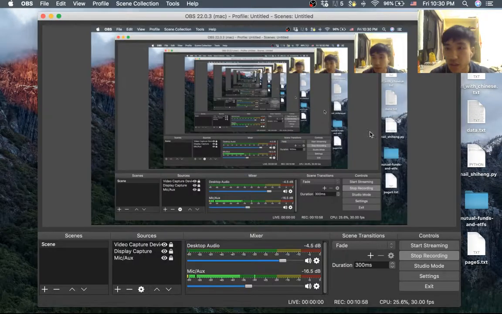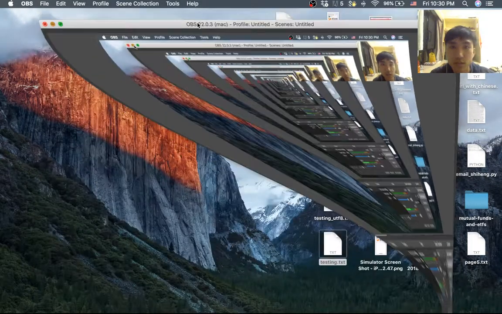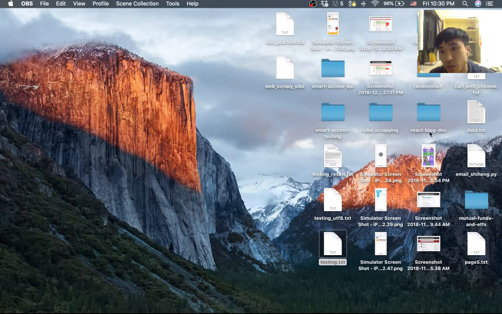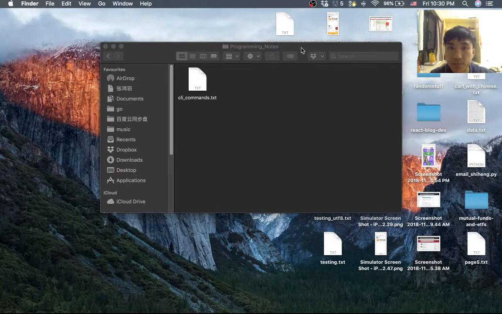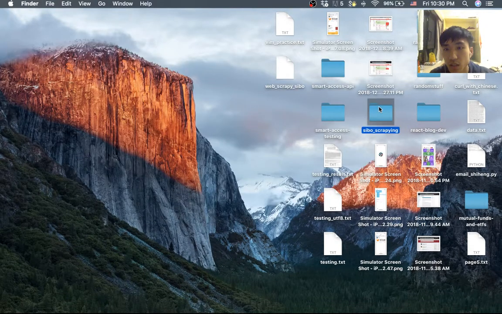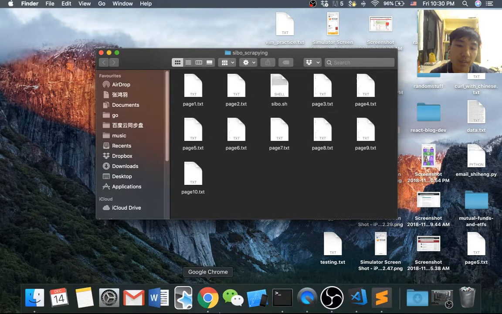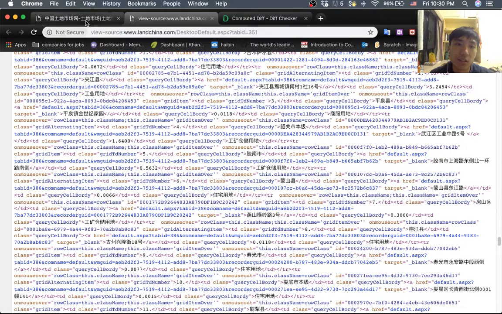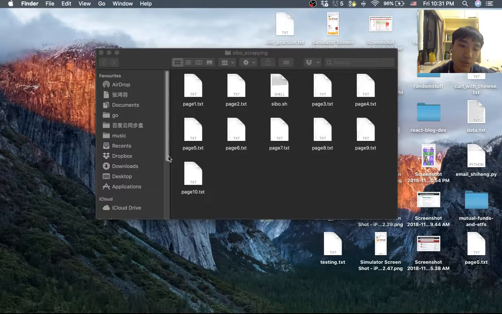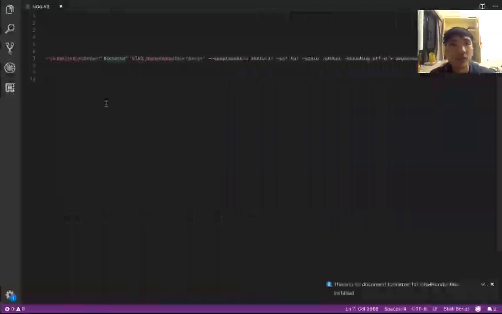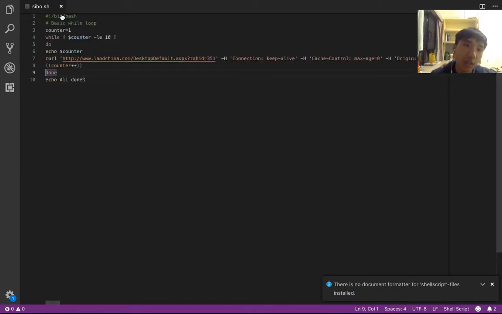And if you want to see the end result, if you go back and see what I did previously in this folder, we have all the first 10 pages of the website's data from here. Of course, you can go more than 10 pages. All you need to do is change the counter here from 10 to however many pages you want.